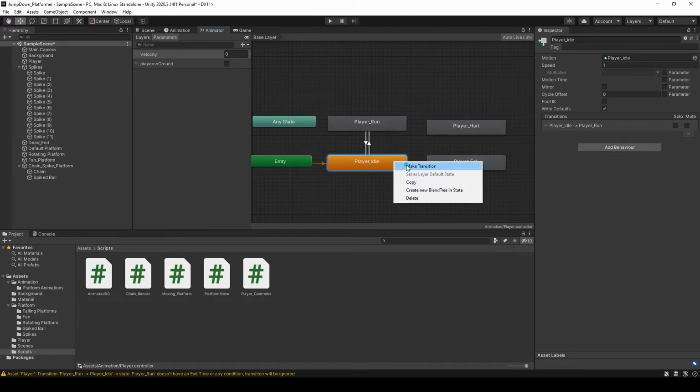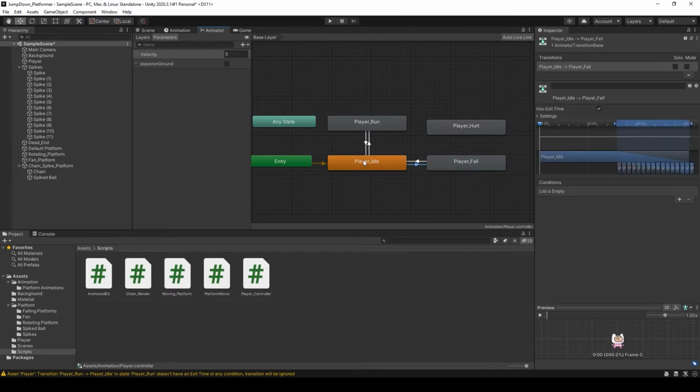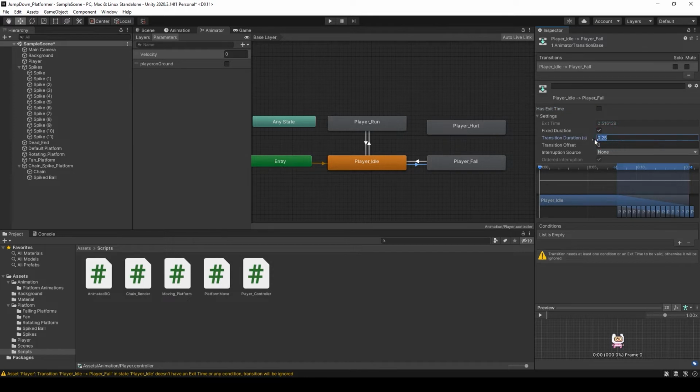So first of all, make a transition from player idle to fall. Now select the transition player idle to fall. First of all, set exit time to 0.